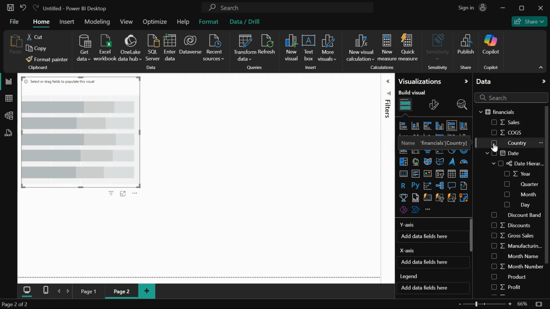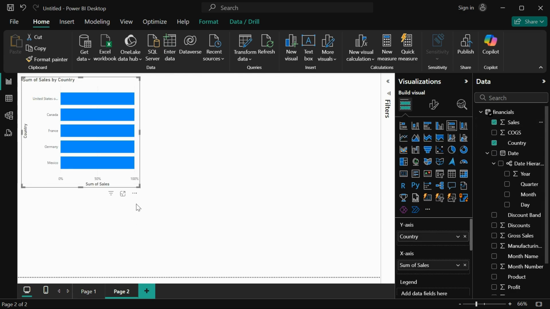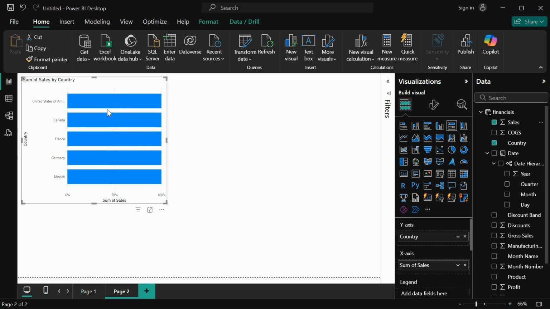For example, again, I am using my country and sales column over here. Here, the bars or these columns will be the 100% of their length, but with the difference of sales, right? For example, if I hover over the USA label over here, then it will show the sum of sales as 25,029, right? If I again go to Canada, now there is a difference here, so it's 24,887. So there is a difference in the hover part of these values, but the width or the length of these bars will be 100%.